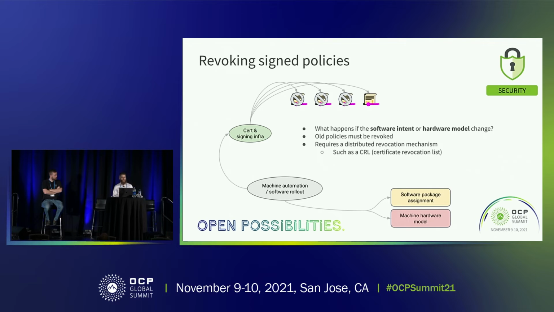So what happens when we want to change what's expected on the machine? Maybe a firmware update happens, a part gets swapped. That old policy is no longer valid and must be revoked. We don't want anyone rolling back, either on purpose or by accident, to the old policy. We do this by adding it to a certificate revocation list, which is fairly standard stuff. But again, to reduce those dependencies, the CRL is distributed as a file to each job scheduler and used when checking policy revocation.